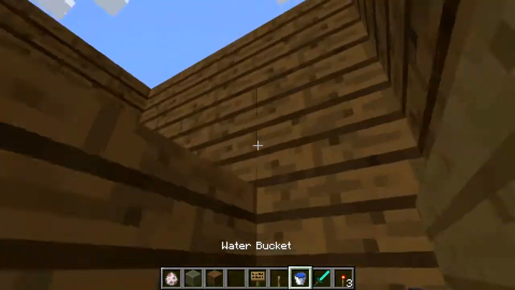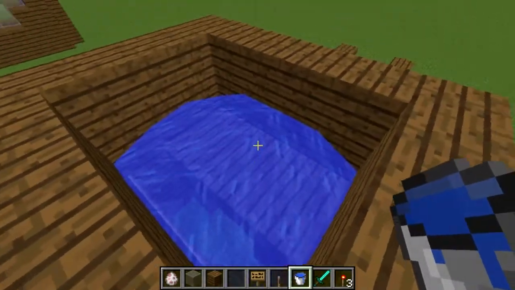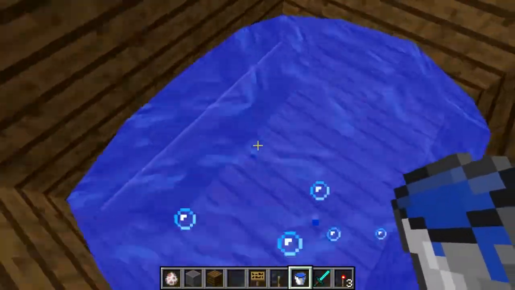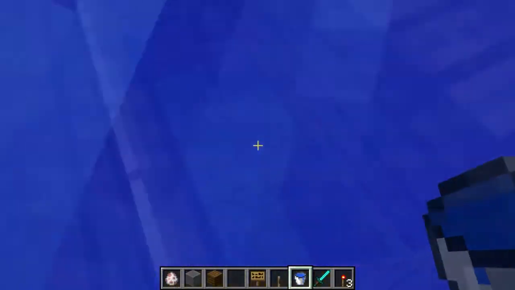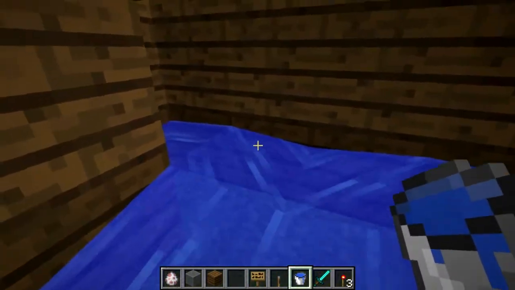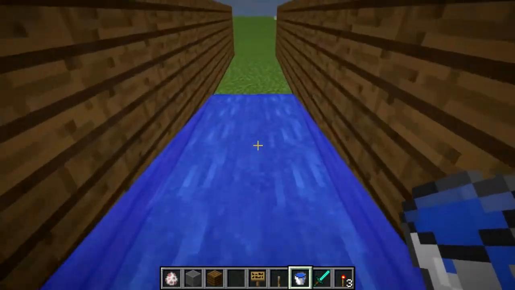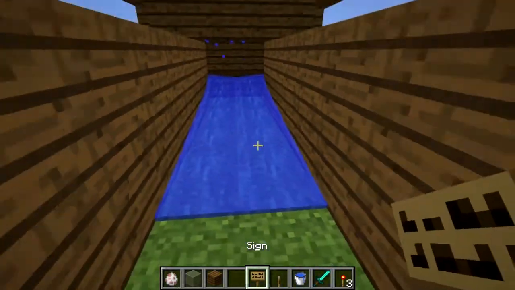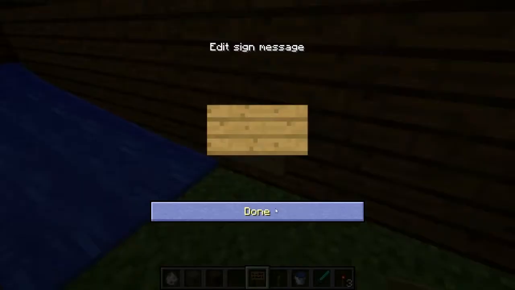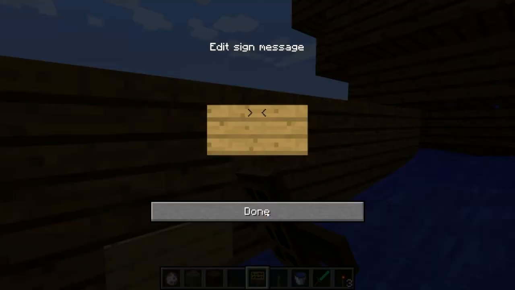So we can go ahead, since we have our signs up here, I'm just going to put water up here for now. This is where the water is going to be landing from the top, but this is just as an example to show that it would push them over and down into here. And next we're going to put water in each of these two corners, so that anywhere that they fall in here, it will push them into the center here. And wherever your water ends, depending on how long you're making this, right where the water ends, you're going to put signs there, and signs above where it ends as well.